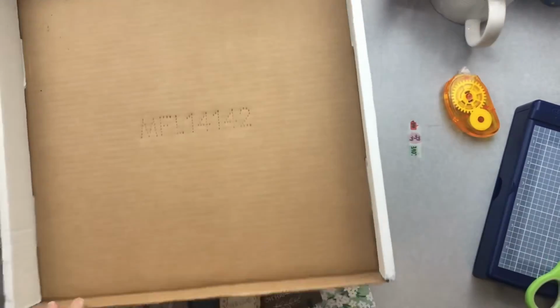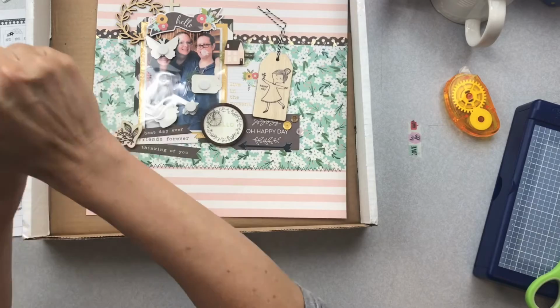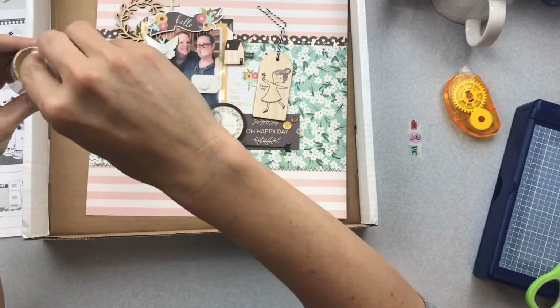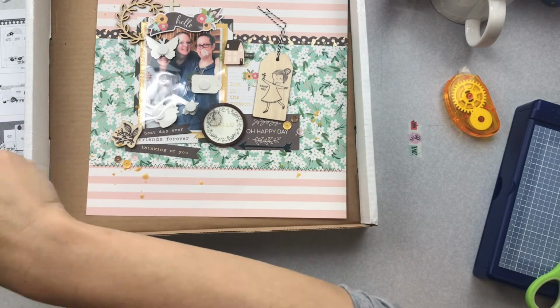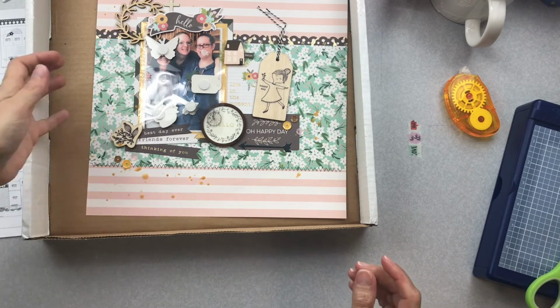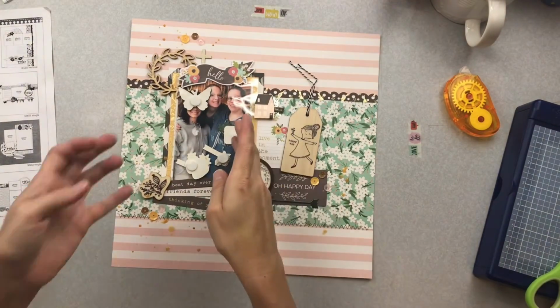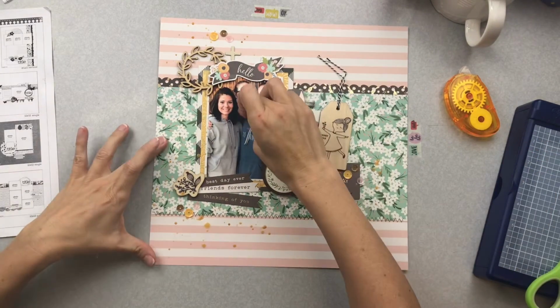So this is my little bin here, or my little pizza box that I use to fling mist about on my layout so I don't get it all over my desk. And my desk cleans really well, but if I don't have to clean it, I won't. I tend to be pretty darn liberal with my mist because it dries a lot less vibrant than when it's wet on there. So I tend to be just a little tiny bit heavy-handed with it, with the gold at least. The other colors not as much.